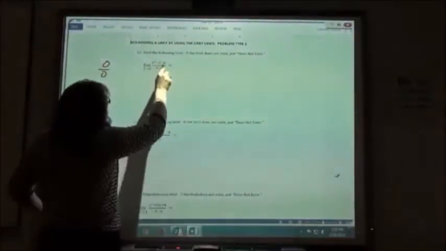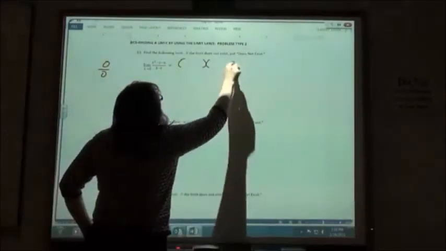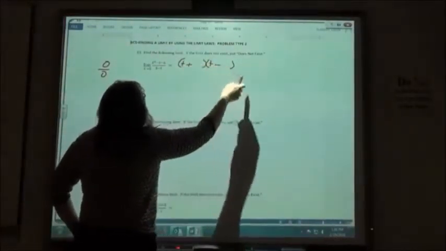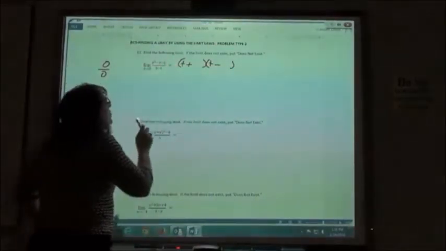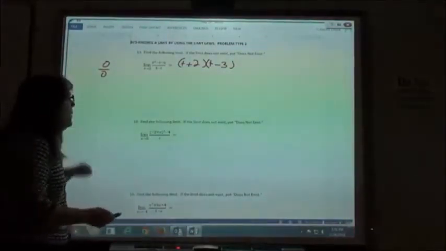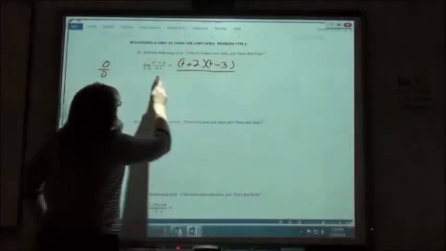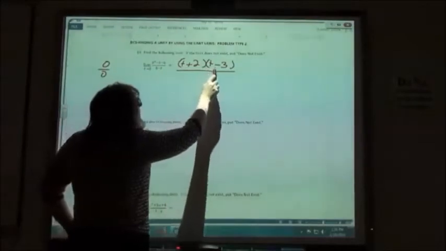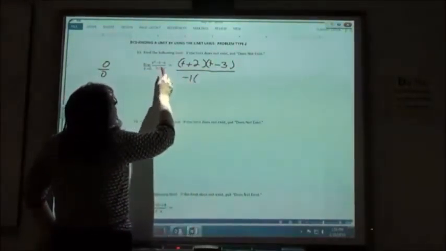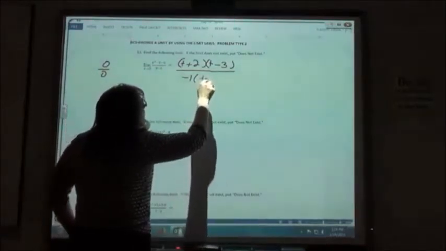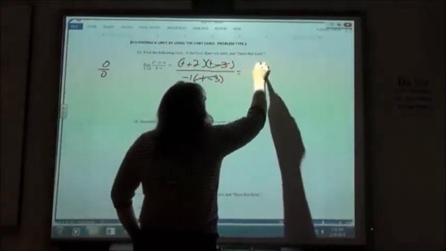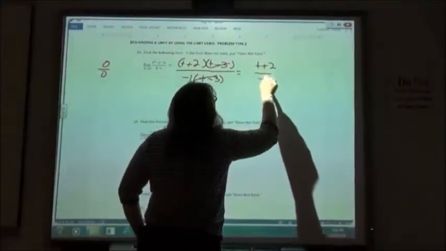So if I factor the top, I would have t and t. The end is negative, so a plus and a minus. Factors of 6 that give us minus 1, we'd have to have a minus 3 and a plus 2. Well, you probably notice on the bottom that we have 3 minus t instead of t minus 3. So if we factored out a negative 1, this would become negative 3 and that would become positive t, or t minus 3. So that we can cancel this expression, and now we have t plus 2 over negative 1.